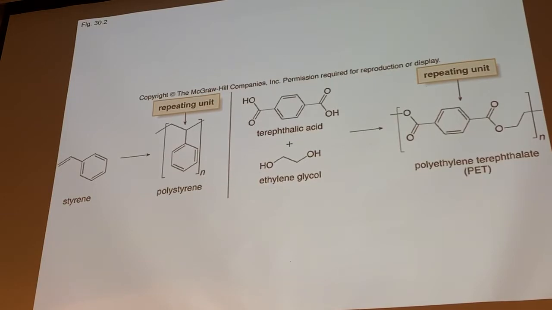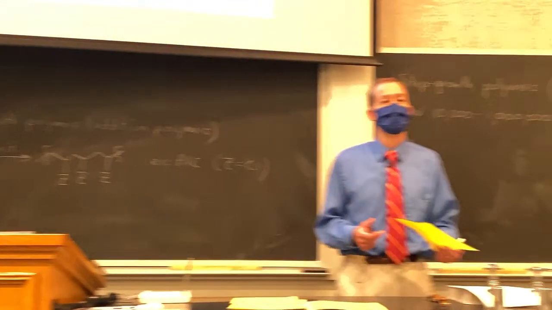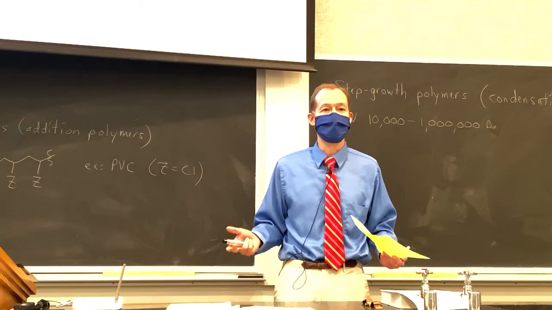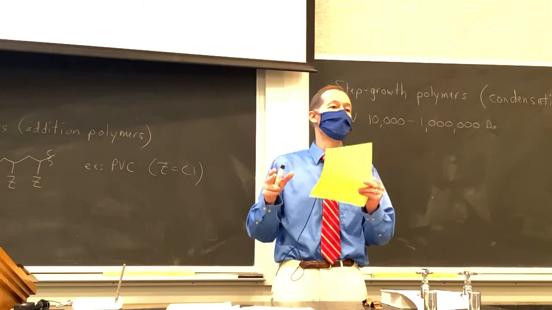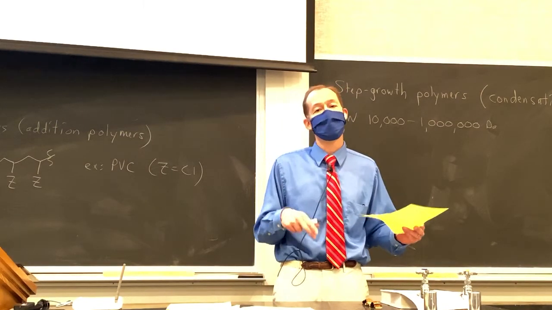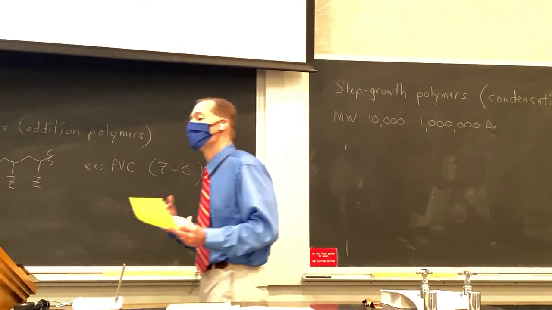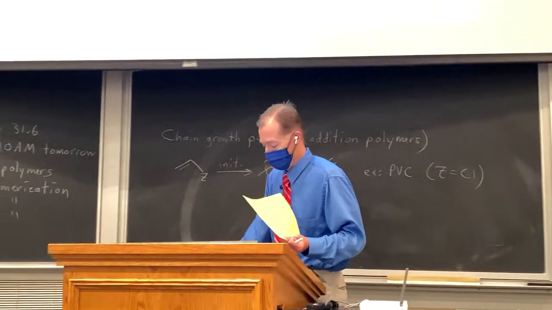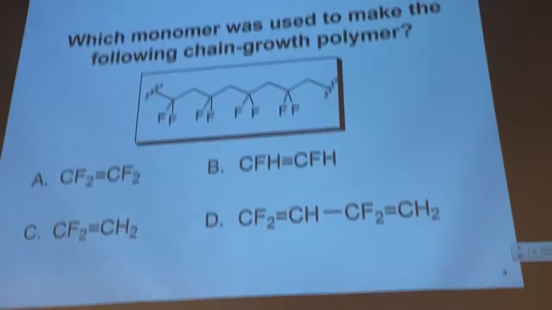So one of the skills that is important in understanding polymer chemistry, it's a skill that you almost always see on standardized exams, so it's very likely to show up on the final exam, could very well show up on exam 4 as well, is looking at a repeating unit and determining which monomer or monomers were used to construct that polymer. So let's go ahead and practice this.